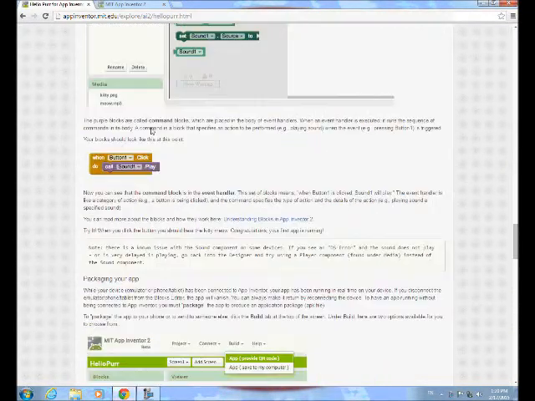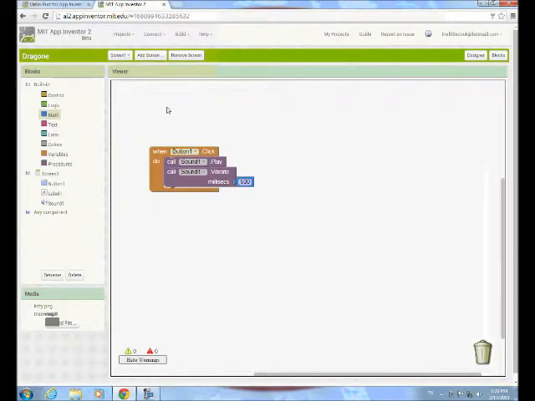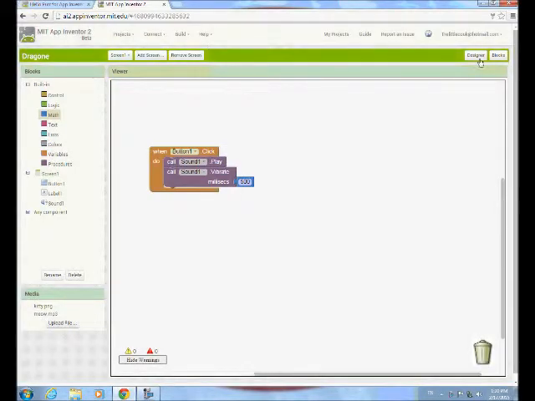Now let's move on to actually checking if your app works. So what you're going to want to do is take an Android device, one that's able to scan a barcode, or you can also use a code, but make sure it's connected to the internet or it won't work. You do connect, click AI Companion, this will pop up. You can either type this into the MIT app, the actual app, or you can scan it using the actual app. And you will need the MIT AI2 Companion on your device. That's their app. And there you go.